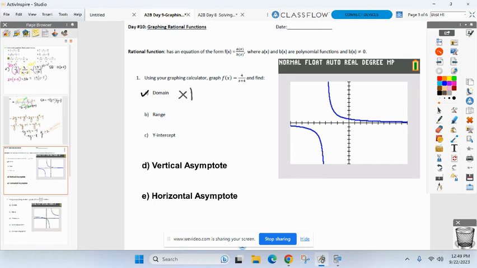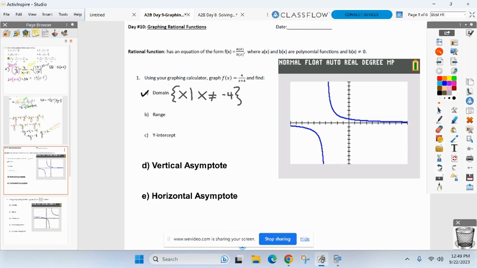X such that x cannot equal, so the equal sign with the bar. And what was my value, Emma? -4. Cannot equal -4. And I just put these fancy braces. I don't need to see them. You can put brackets if you want, but that's what I do. All right, so any x value except for -4. That's what that's saying.